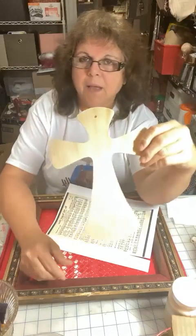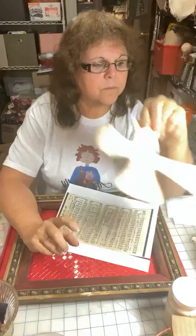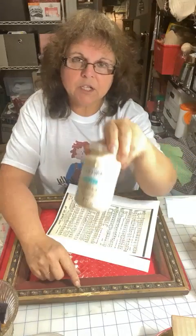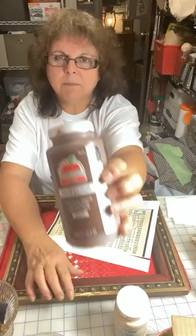I have also a wooden cross. I believe I got this from Hobby Lobby. We're going to paint this also. And we're doing the frame in Waverly chalk. This is cashew. And I'm doing the cross in Apple Barrel nutmeg brown.